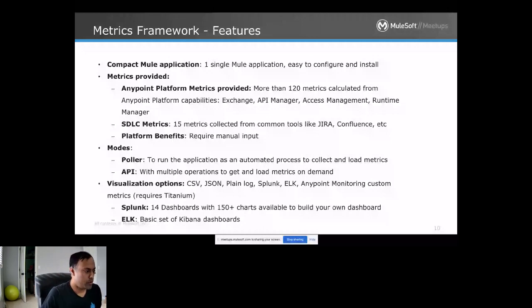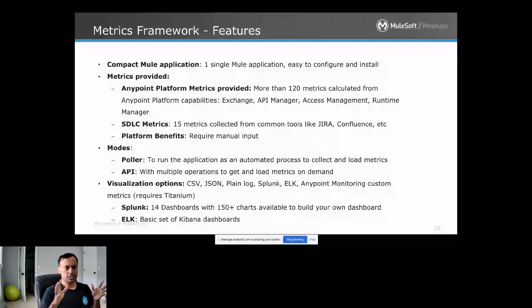Here I have an important point that's probably not mentioned very directly here. There's a common question that comes up: I have Anypoint Monitoring, so why is this not in Anypoint Monitoring? It sounds very similar. Anypoint Monitoring is more around the operational side of things: how my APIs are doing in terms of CPU usage, response time, and errors that are happening. So it's more from an operational perspective, for smooth operations. This is more about your KPIs.